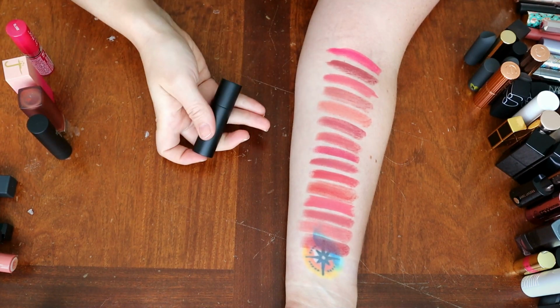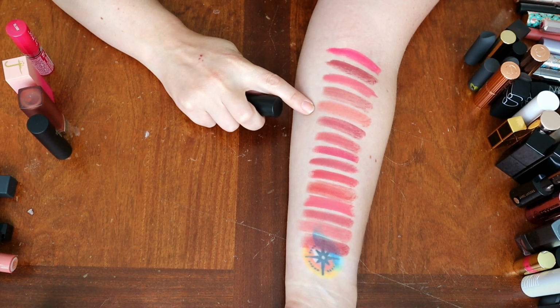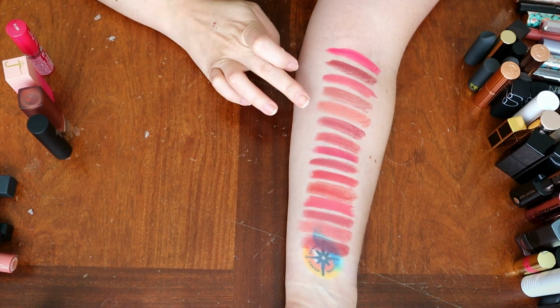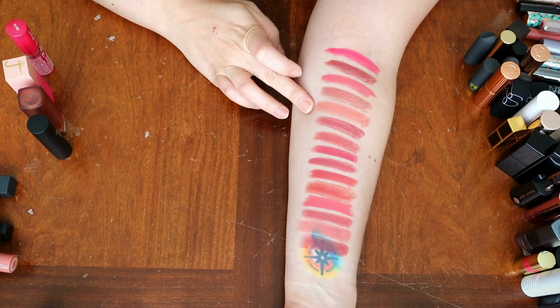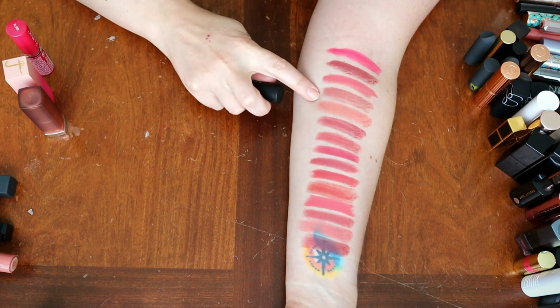Behind it from Bare Minerals, this is in the shade Heaven. Again, this is a really easy to wear type of color. It has a nice sheer formula, so we are gonna go ahead and put this in the chopping block section, only because I don't remember how this looks on my lips, and I just wanna make sure that it flatters me.